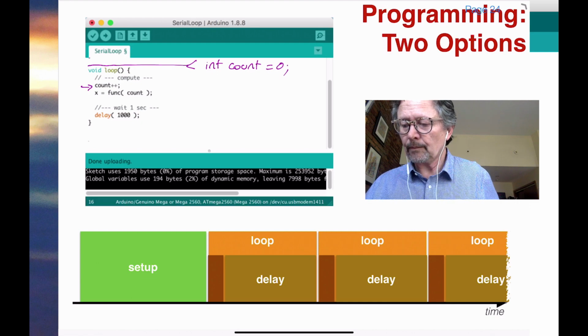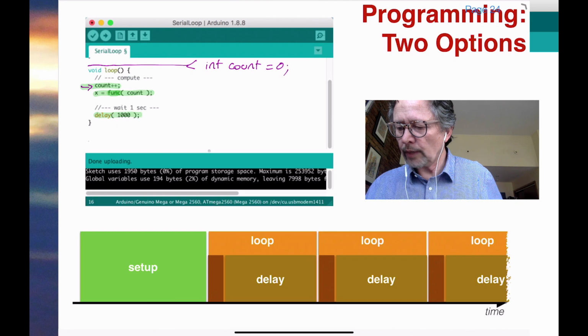It has to be a global, so I do it not inside a function. And what I'm doing here is incrementing count. What's also not shown here is a function called func somewhere in the code that will do something with count and then return a value that I'm going to store in X. So that's what that line does.